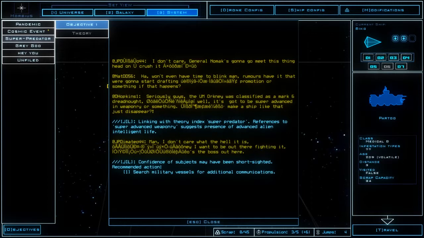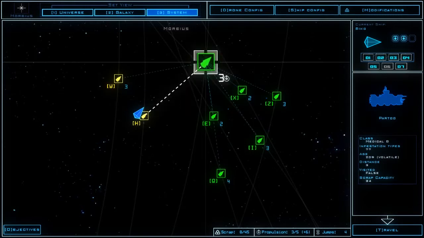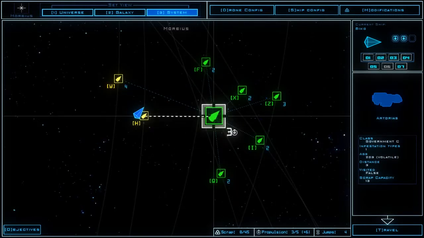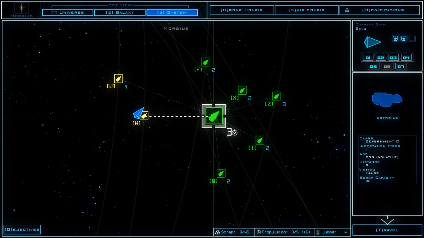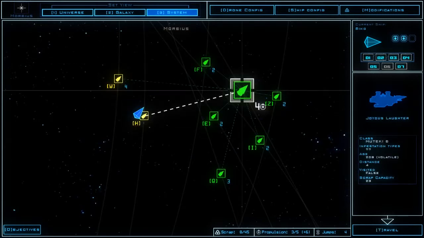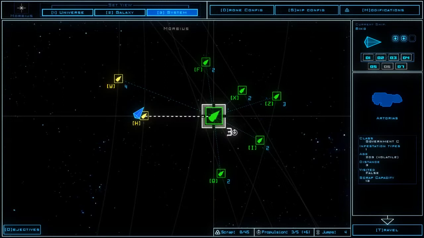But no, I need military vessels for the Super Predator idea. And gray goo requires A or B space stations being completely scanned, which I believe the probe can do anyway. So now I don't need to visit the medical ships anymore. Which means I gotta figure out which of the current... It's either gonna be the government C or the medical B. And I think I'm gonna go with government C just because, I mean, it has not much of a scrap capacity, but it also only has one infestation type, which I think would probably be safer.